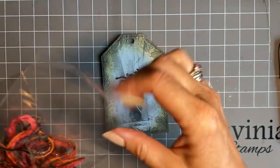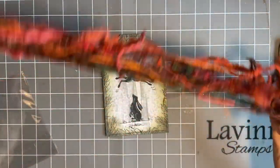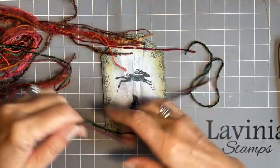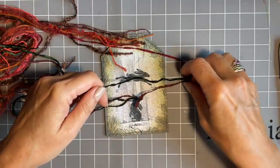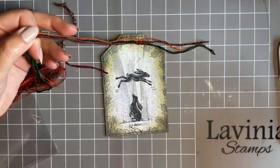So what I'm going to do is I'm just going to add some of these lovely tassel threads. Let's find the end, which ones shall I go for? Oh, I like that because it's got a bit of green in. Oh, I like that one. So I'm going to have a bit of that, a bit of that, and a bit of this orange here. So I'll choose those three.